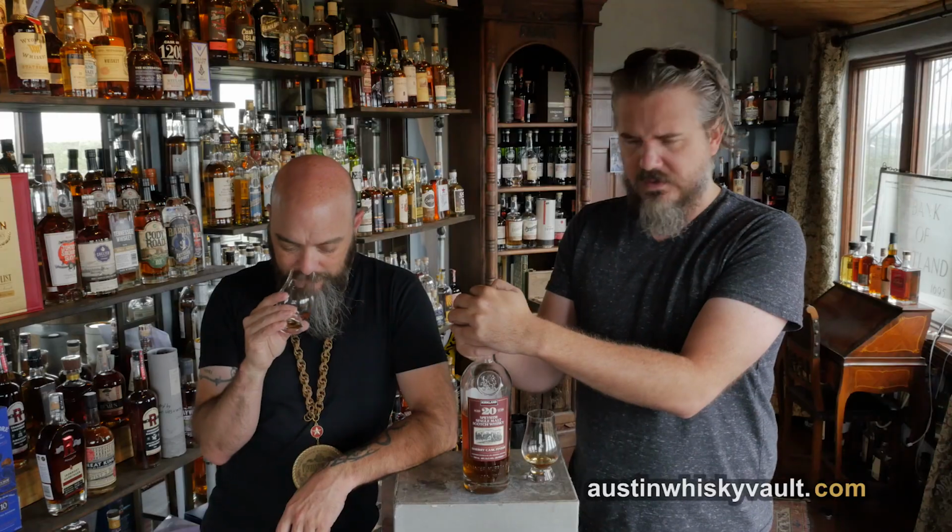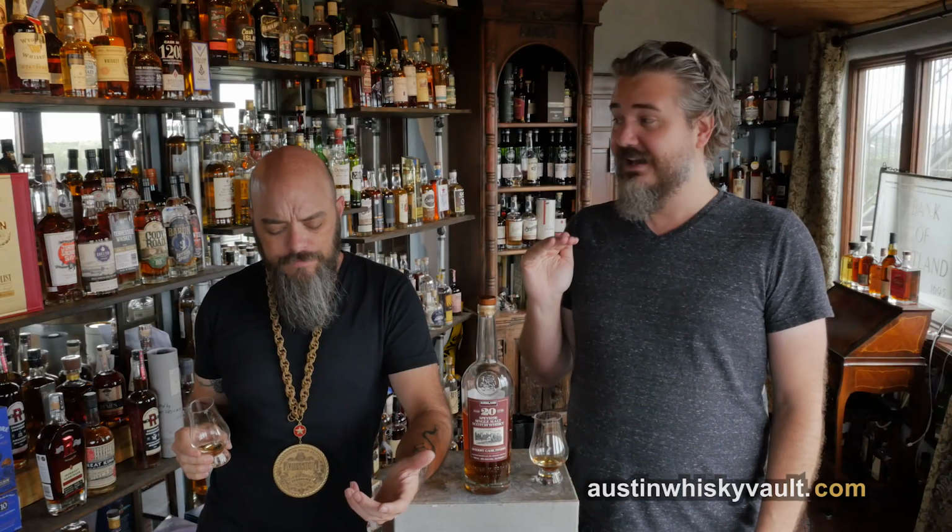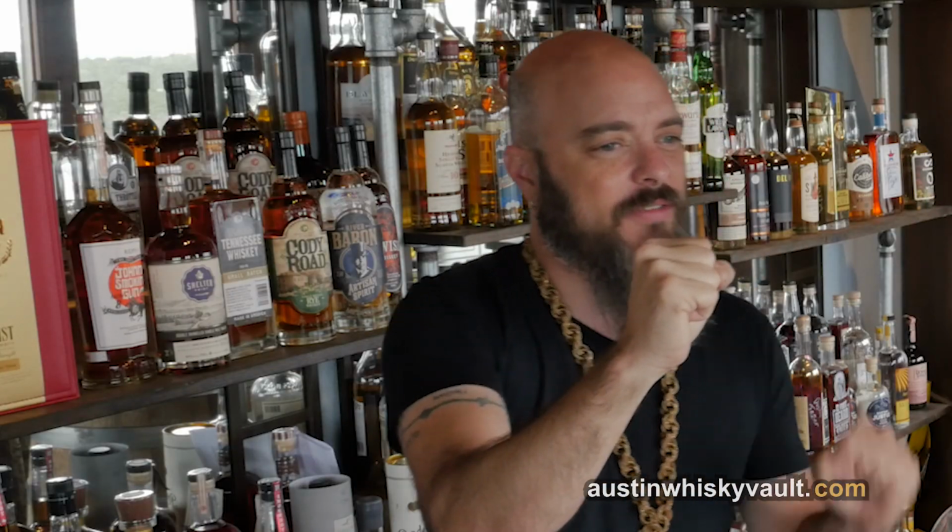So this is an Alexander Murray at 46%, 20 years old, with a gorgeous, perfumey nose. Now, we have no idea where it's coming from. Dude, this is probably one of the most beautifully sweet and mature noses I've had in a Speyside in a while. And it's weird saying that because it has the Kirkland label. It's a little simple, but it's not boring. On the taste, it's got a nice little barrel spice in the middle. It's got the candy coating, but then there's nothing in between. So there's this nucleus of barrel spice, a coating of the sherry cask, and then it's sort of hollow inside of that.